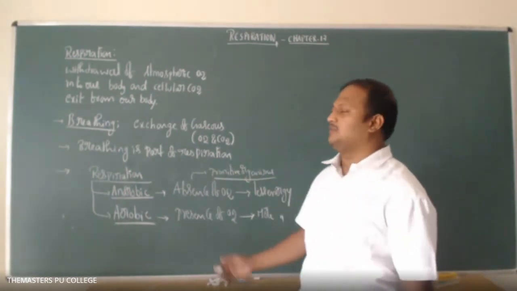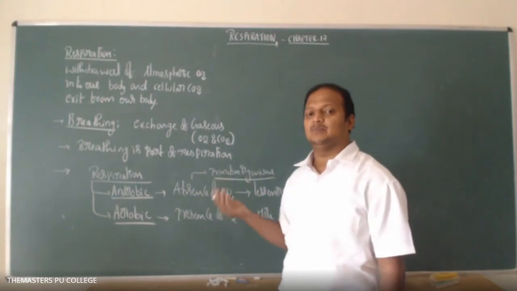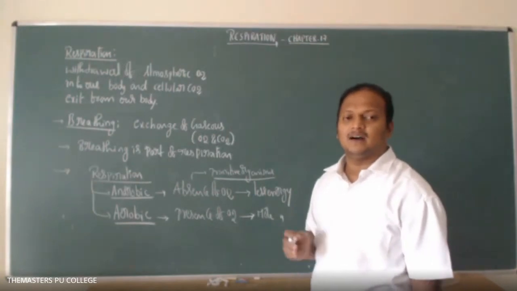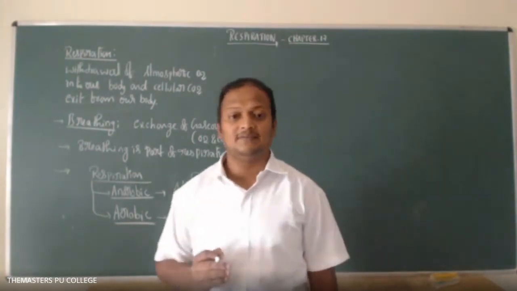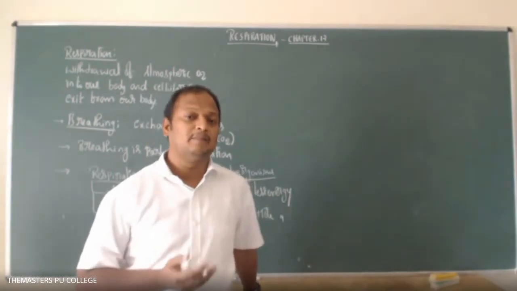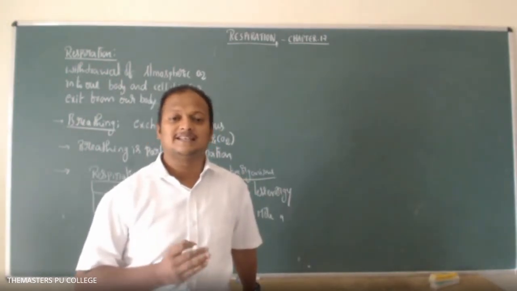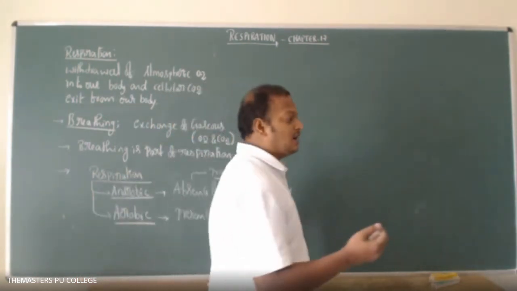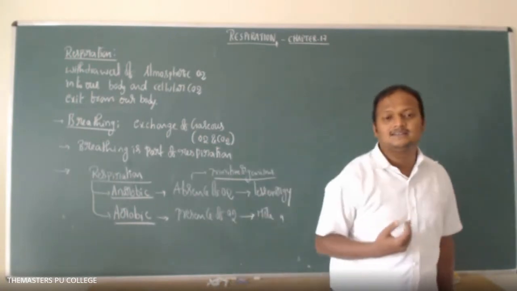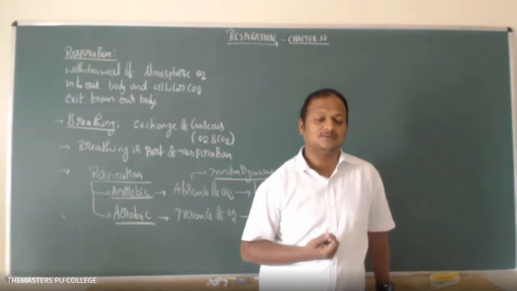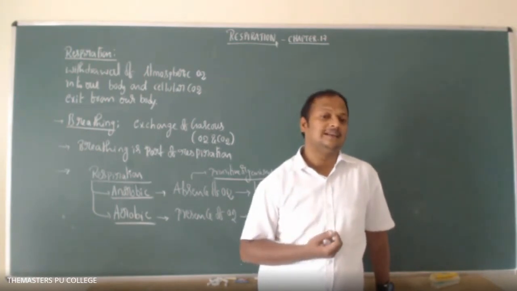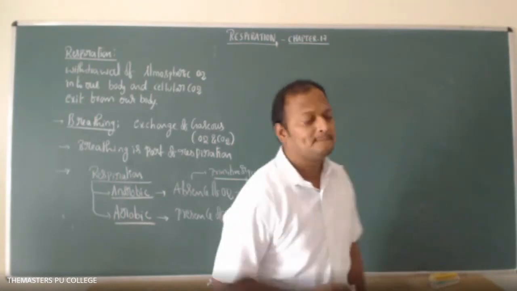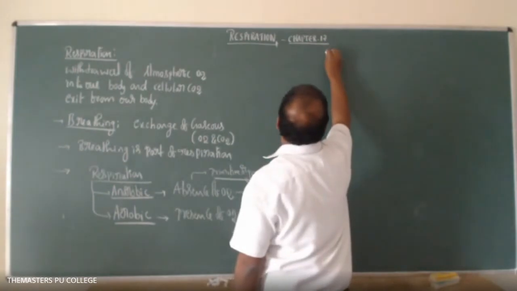So intake of oxygen and exit of carbon dioxide takes place by the process of breathing. And what are the different types of respiratory organs and types of respiration in different organisms? First we will discuss this before going to the discussion of the human respiratory system. Respiratory organs in different organisms. We had already discussed in the Animal Kingdom chapter, yes, students. So we have the knowledge of different respiratory organs in different organisms. Students, remember or forget? Yes, remember.